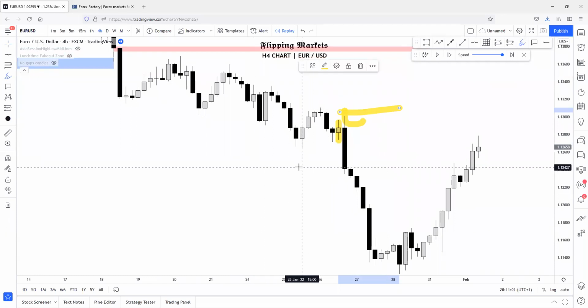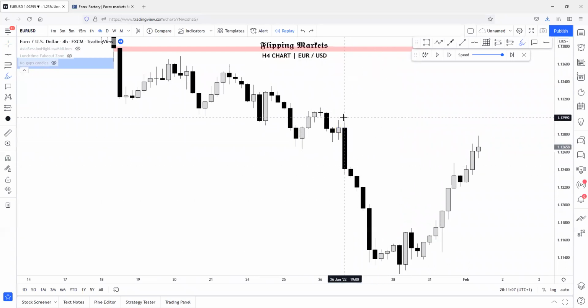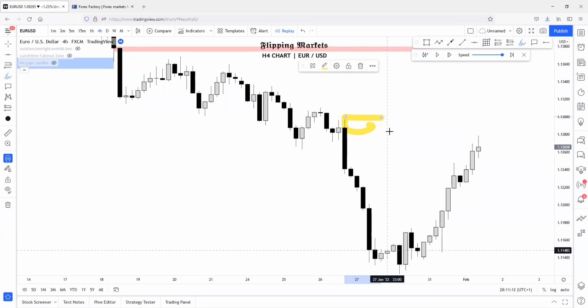The inefficient push started from the wick. And yes, you're perfectly right, it's already indicated this. Why am I saying bearish? The bearish candle has already been mitigated. Exactly. That's the answer I was looking for.